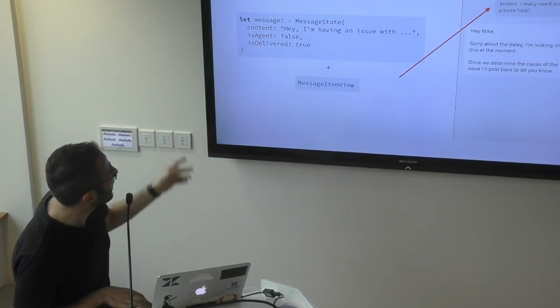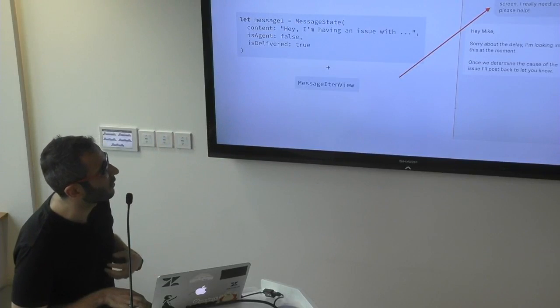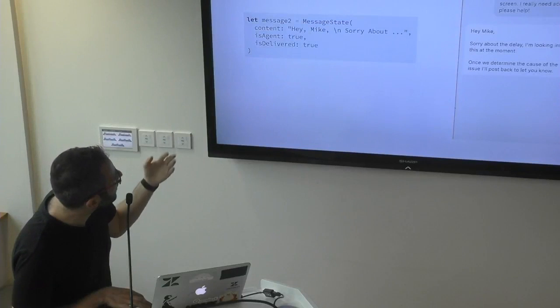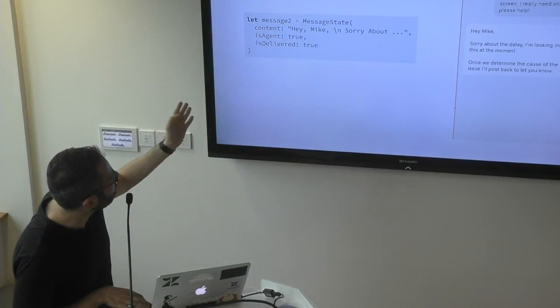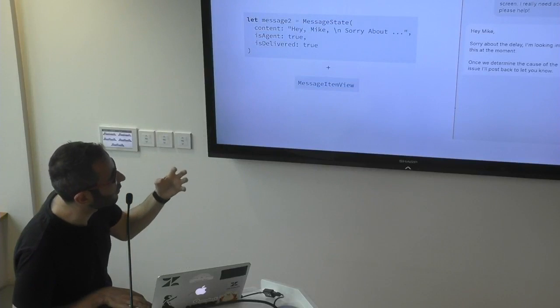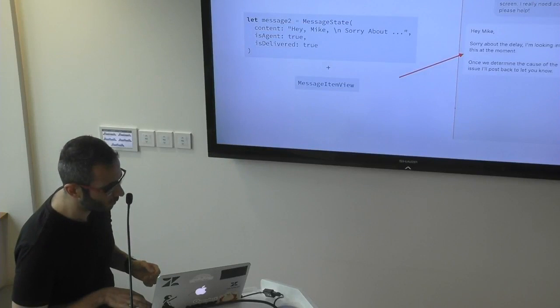Since isAgent is false, that is a user cell, so it's a message that you actually sent. While if we use the same data structure and set it to true, it's now an agent message, and we feed it to one of these views, we get the other one.